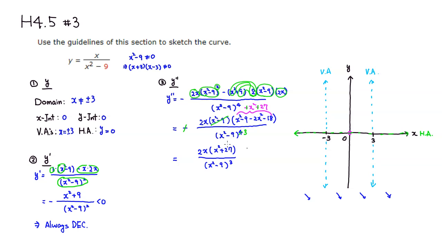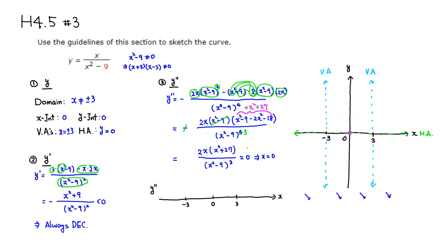Then we're going to have to do a little bit of sign analysis. You have a number line, and if I set this guy equal to 0, this guy is never 0, and this guy is 0 when x equals 0. So x equals 0, the second derivative is 0, so I have to put a tick mark there. Also, since it's not defined at negative 3 and positive 3, I have to put those there. Then let's look at the sign of y double prime.